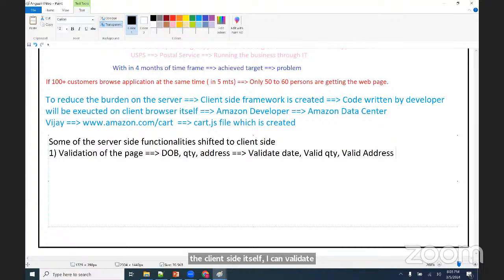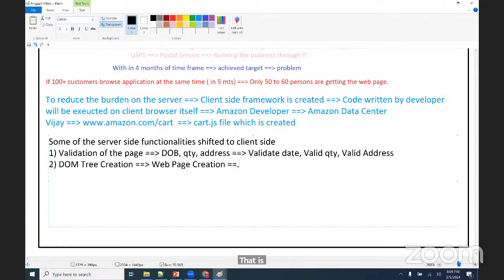Previously, before this architecture, even for validation, the request would go to the server side. Now that is shifted to the client side. The next one is DOM creation, DOM tree creation. That is web page creation, that is dynamic HTML from the JavaScript side.